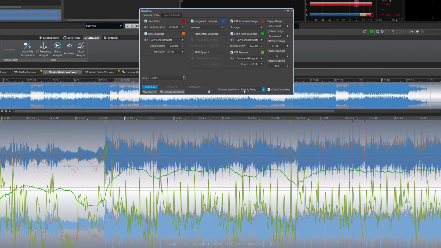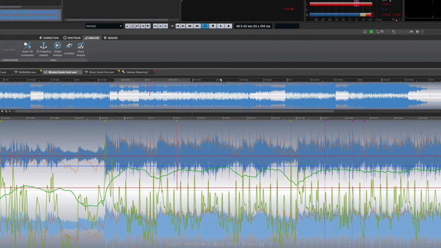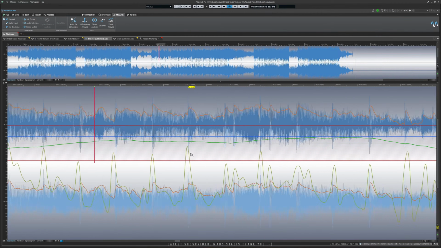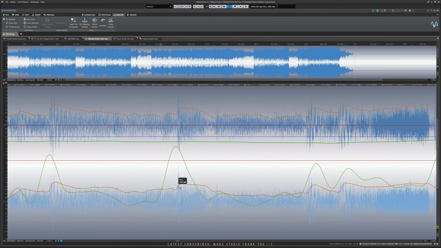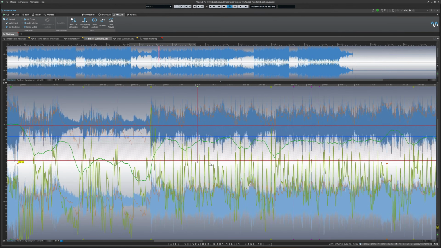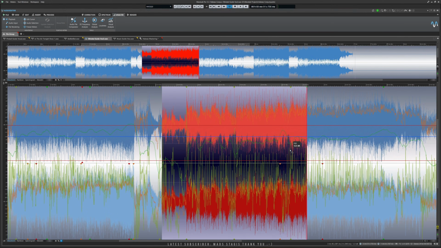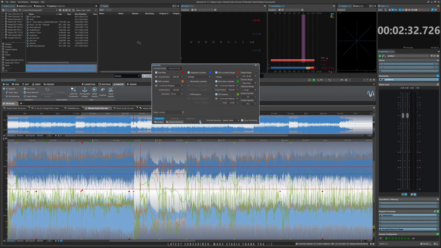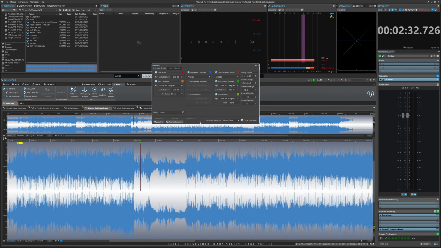If I just select all those and analyze, and then close this box down, and then double click, you can hopefully see that a little bit more clearly. There's the RMS in the orange line there. The loudness range is in that faded area, and so on. And of course, in order to get rid of that, we just press this little trash button here, and it's gone.